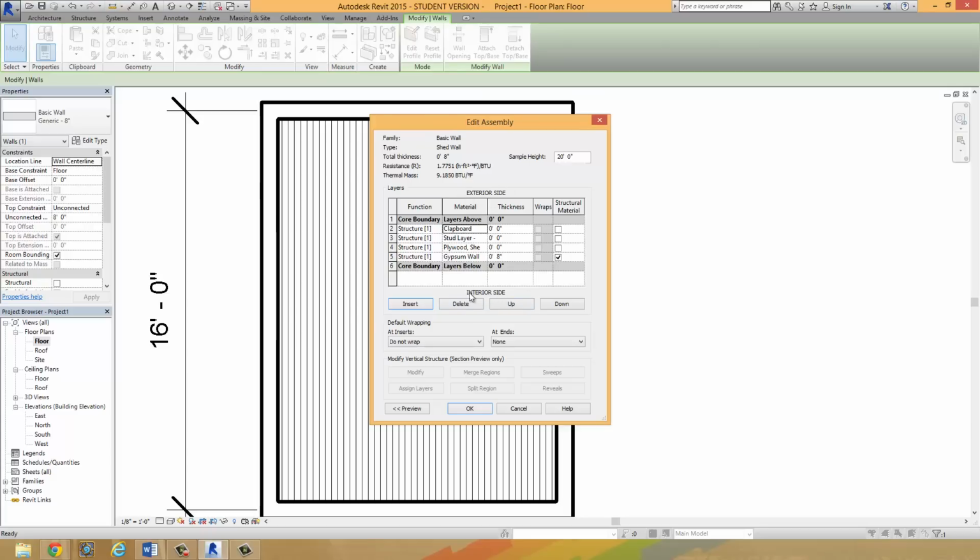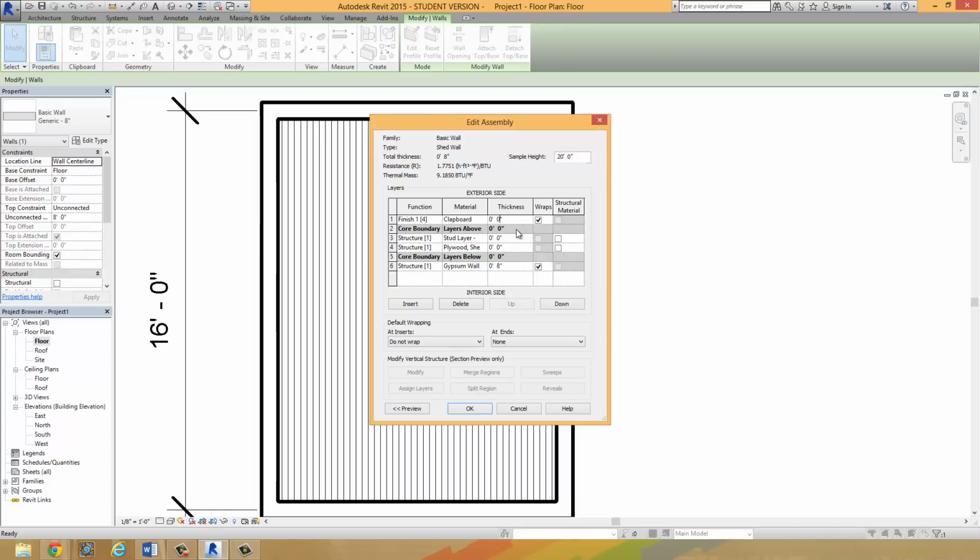If you've noticed, over here it says interior side, and over here it says exterior side. This is what's inside the house, this is what's outside the house. On our outermost layer, we have our finish. So I'm going to change this from structure 1 to finish, and I'm going to move that up. In order to do that, with that one selected, click up. And you're going to move the clapboard to the outside of the house. Now on our inside, we have our studs, as well as the plywood sheathing. And closest to the inside wall that we're facing, we have the gypsum wallboard. So I'm going to select the gypsum, and I'm going to move that one down.